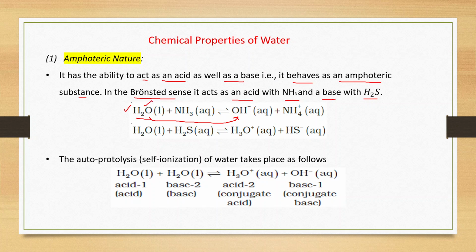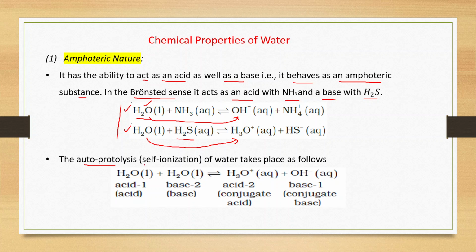So this is acid. But when it reacts with H2S, it accepts the proton from H2S, and after accepting the proton, this H2O is converting into H3O plus. So in this reaction, it is acting as a base. So we can say these two reactions represent the amphoteric nature of water.